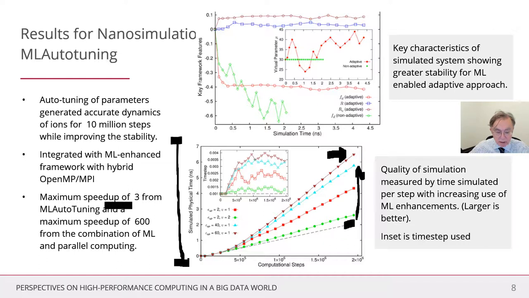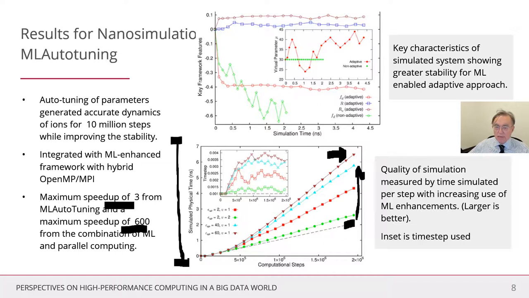This particular program gets a speedup of three from auto-tuning and a maximum speedup of 600 in that it also does parallelization, which gives a factor of 200. There's also a self-consistent calculation with a parameter mu which needs to be adjusted, and that is adjusted dynamically by the machine learning. The non-adaptive result is the green and the adaptive is the red. These red results show very robust, stable results, which is what you want for correct, reliable computation. So this machine learning gives you more reliable computation and robust choices for the basic parameters.